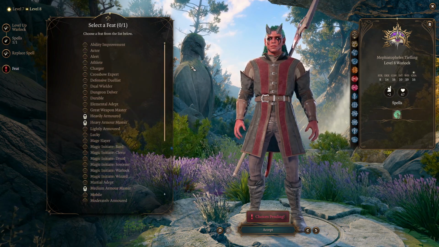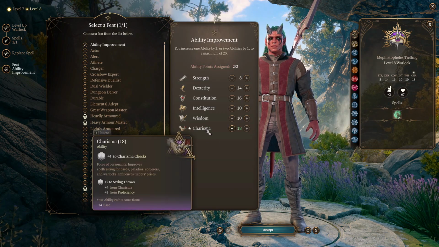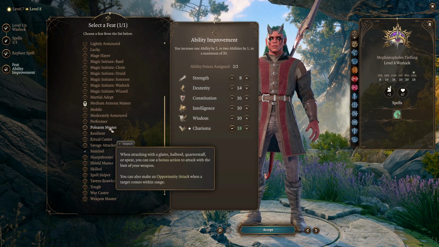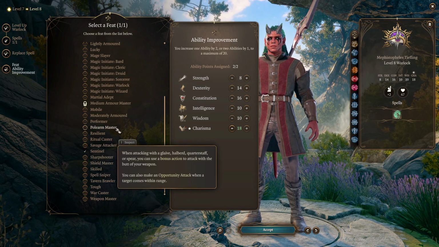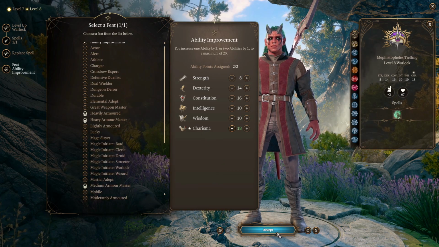We get additional feats. So right now we can go into ability improvement to get more damage, hit chance, other stuff like this. Another cool pick right now is Polearm Master to get these opportunity attacks, and Sentinel gives you advantage on opportunity attacks. This means you will be more likely to hit with these Polearm Master attacks. But going into Charisma is just as nice.